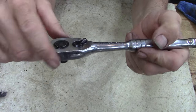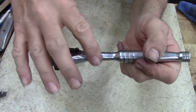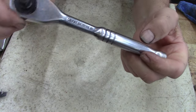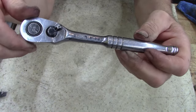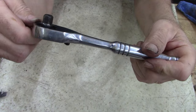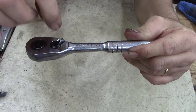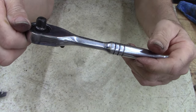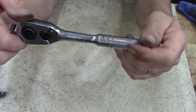Now, my old S&K, my old Craftsman, and some of the older stuff, some of the old Stanleys, I would use, but not this. I'm not real fond of this one. So, ladies and gentlemen, the video's long, I'm sorry. Give me thumbs up, thumbs down. I took this one apart. There was nothing left in it. The body of this thing is great. Those two internal parts are where I think it's weak. And I definitely won't buy any more of these now that I've had this one apart.